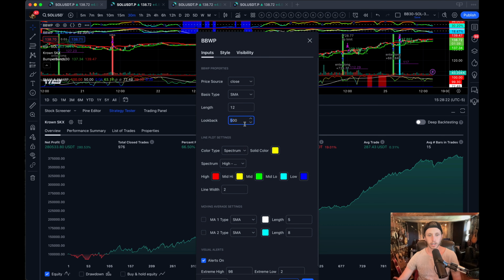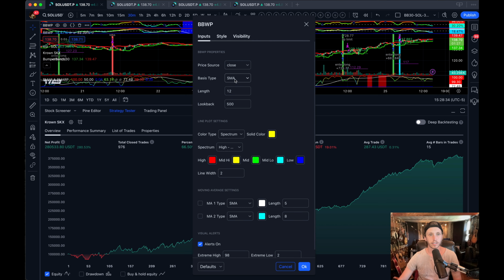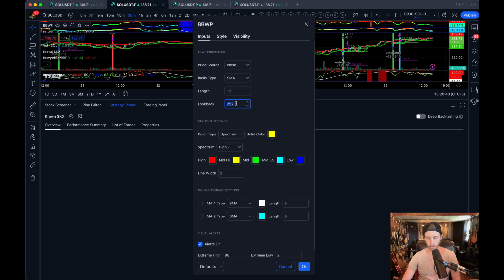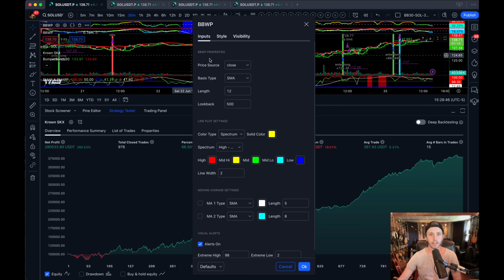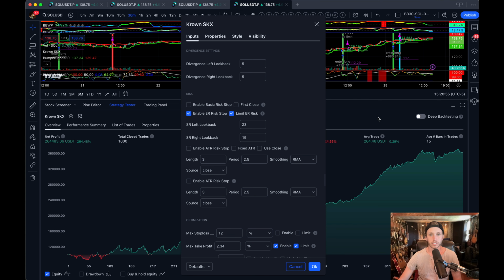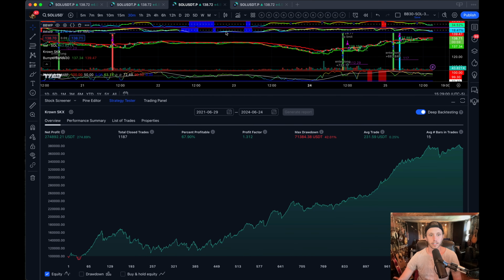Okay, so try a couple different numbers here, kind of zeroing in on it. Actually, before we do that, 500. I want to save this, make it my main thing, and I'm going to make this one match it. So it was on 12. I think it was 300 or something. No, it was 500. So let's go to 400 with this. All right, so we're at close 12,500, close 12,400. 274, 264. Oh, did I deep back test? So that's better. Yeah, this is not really working.